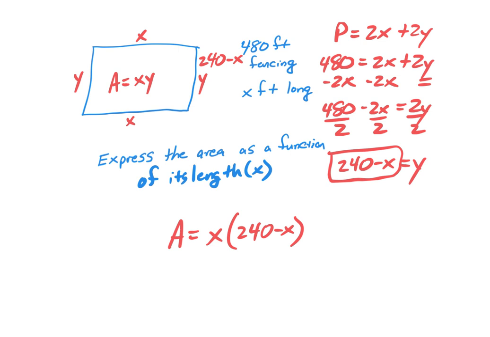At this point, you could distribute that x if you want to, but I am totally okay if you just want to leave it like that and just say area. Because we've done it. We've written a function in terms of x. This would represent the area of that dog pen. Now, you might say, why would you ever want to do this? Okay, I get it. But here would be a situation where you could want to do it.